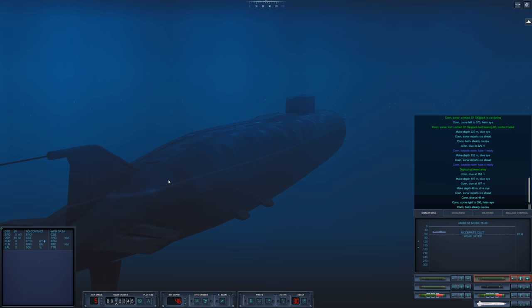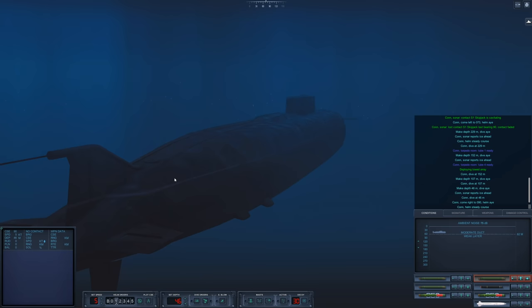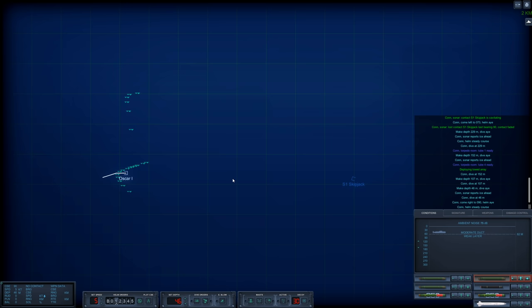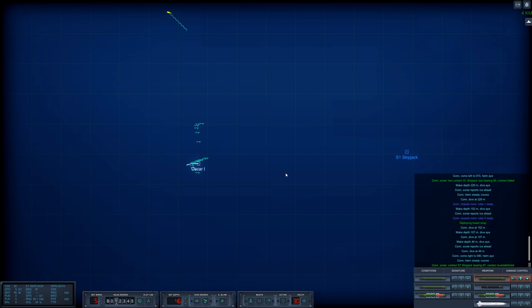This has been quite tense, and this is turning out to be a long episode, but it's quite an interesting introduction to the Oscar One. Skipjack has gone quiet now, no longer banging away on active. Less than ideal, but reacquired her. Beautiful. Where is she? Way out there. We are clear to disengage as well. I may end up doing that, depending on how far away the Skipjack is. But TMA shows she is heading towards us.